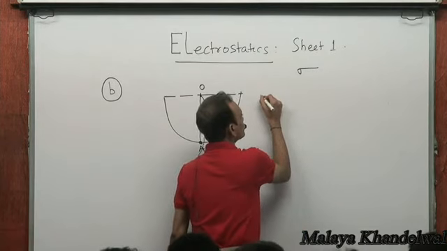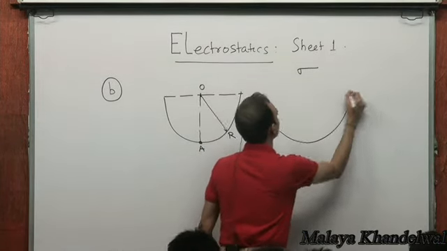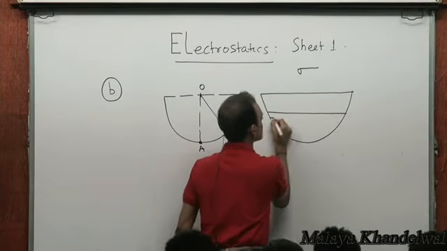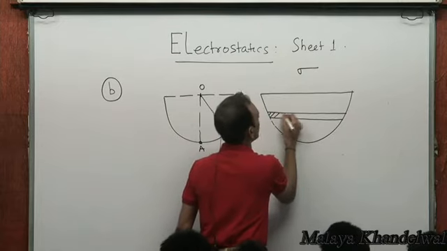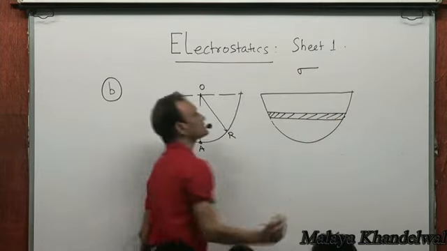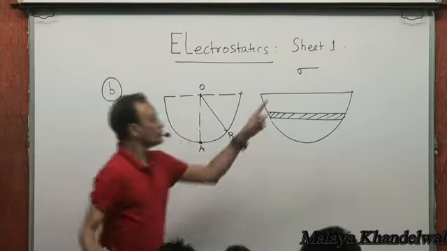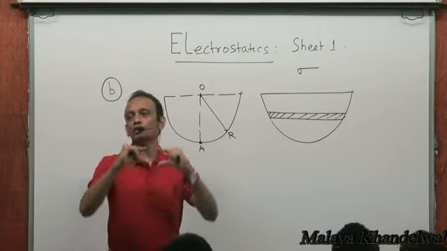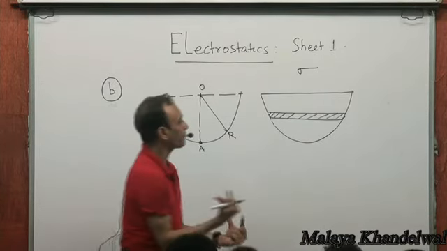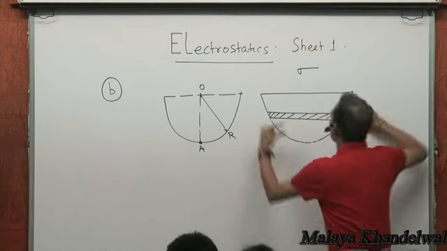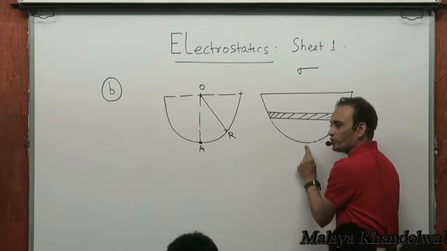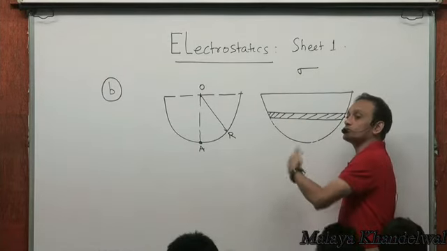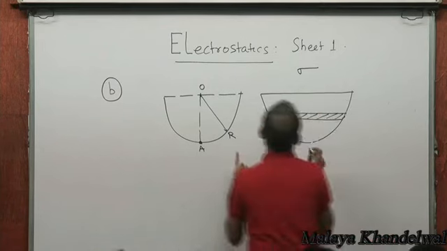Now what we could do is break the hemisphere into rings. The surface could be broken down into rings. This is a certain ring. Several such rings with a common axis will constitute the hemisphere, right? So this is one chosen ring. For this chosen ring, I compute the potential at the point A, and I sum up the potentials because of various rings that constitute this hemisphere. That's what we want to do.